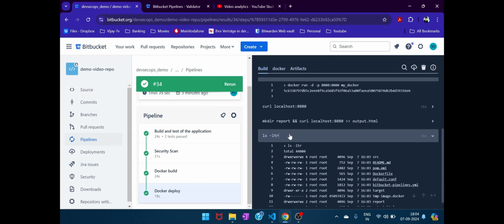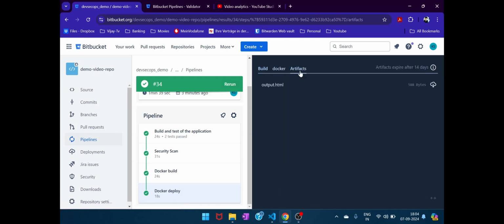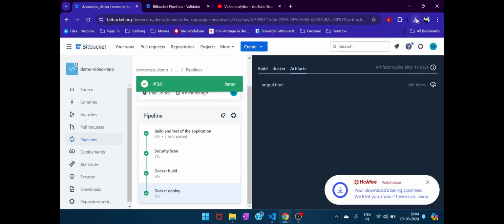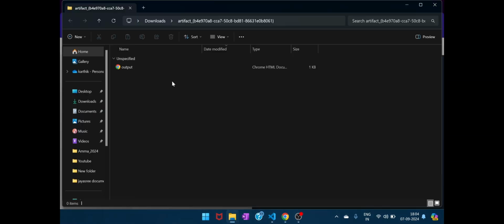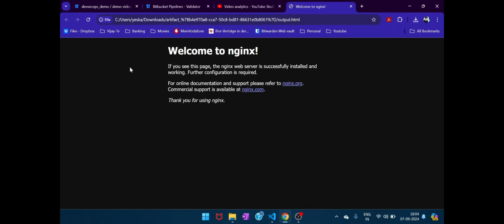And I'm saving it as artifacts, which means it will come over here. And let's download it. Yep, if I open this, boom, you get welcome to Nginx, which means the application was containerized clean and has also deployed clean.